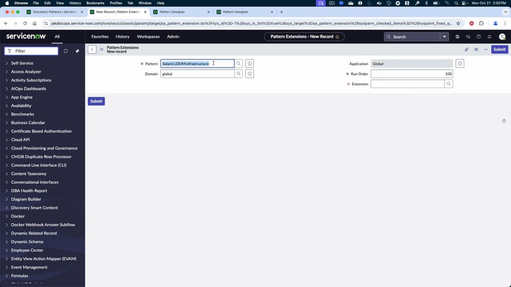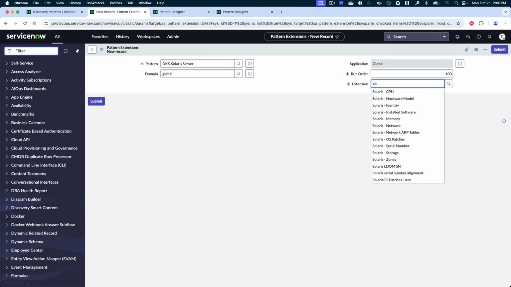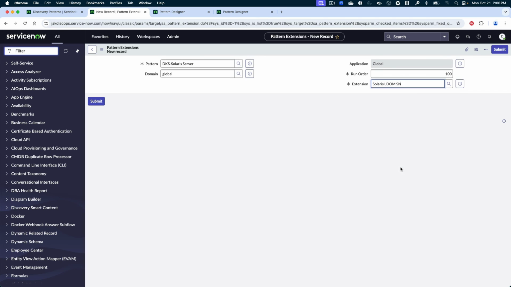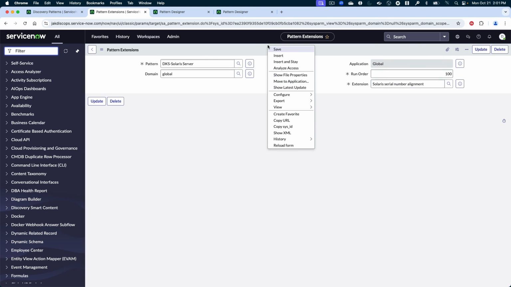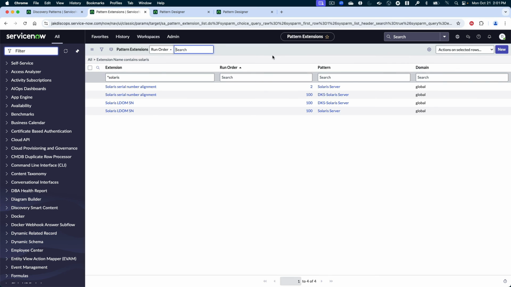Oh, this is why I'm doing it backwards, folks. You're seeing the fun live. And then we'll go to Solaris LDOM. And we'll save that. So now my custom pattern, my replicated pattern, has an extension of Solaris LDOM. And we're going to add that serial number alignment. And we're going to insert that record.